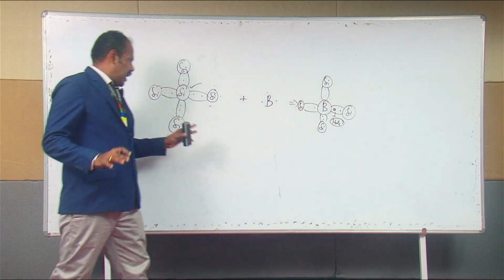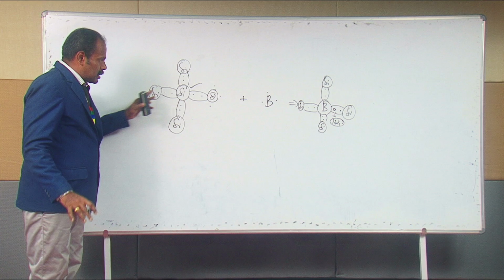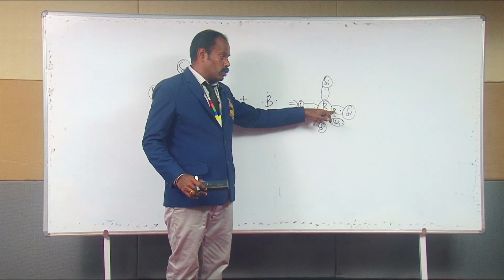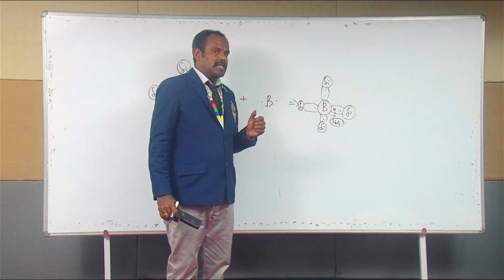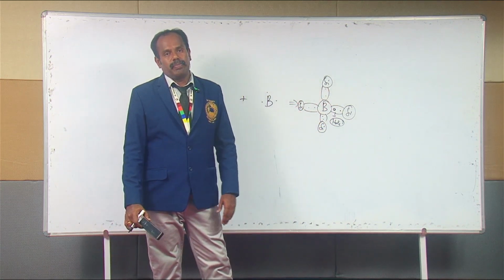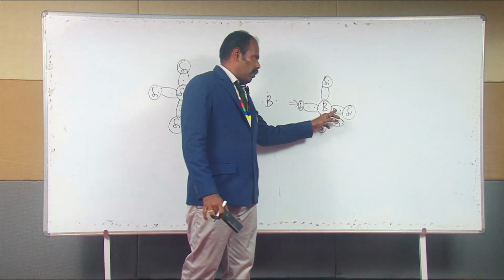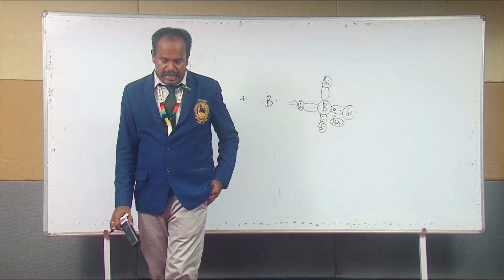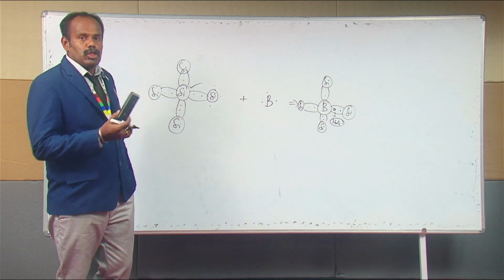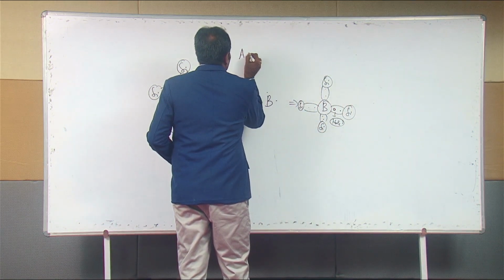Initially, this hole was not there. In its intrinsic semiconductor form, there is no presence of holes, whereas after adding the boron atom into the intrinsic semiconductor, we could see that the introduction of holes is happening. As you increase the concentration of boron atoms introduced into the system, obviously it is going to result in a drastic increase in the number of holes. Since the positive holes are increasing, we could say that this impurity atom is leading to the formation of p-type semiconductors.